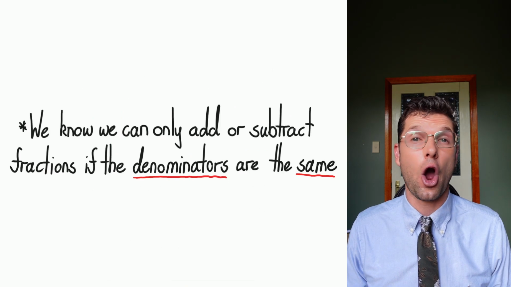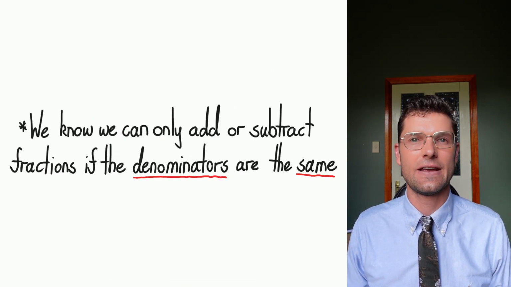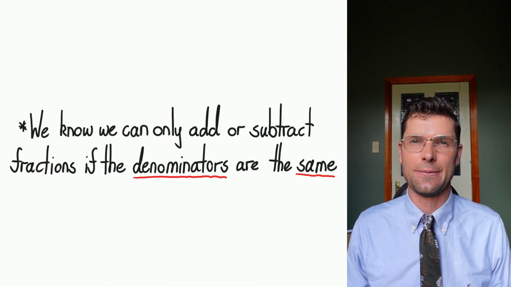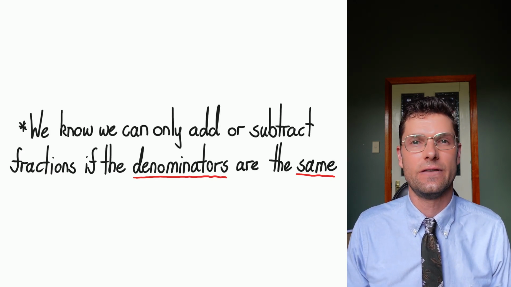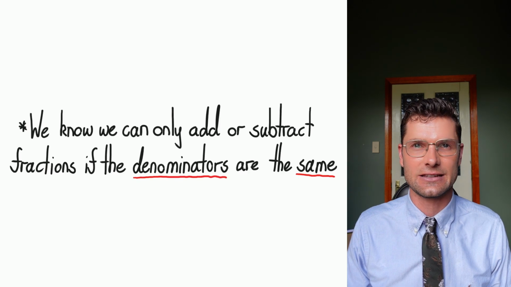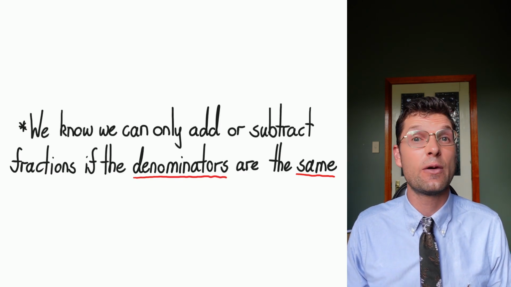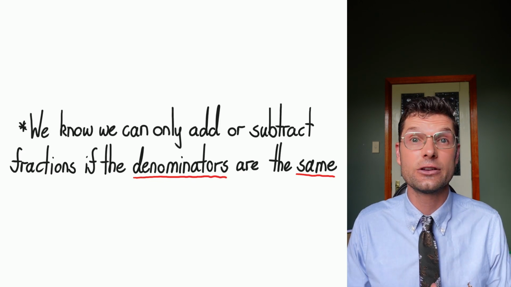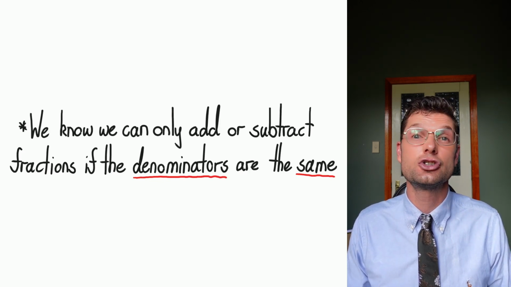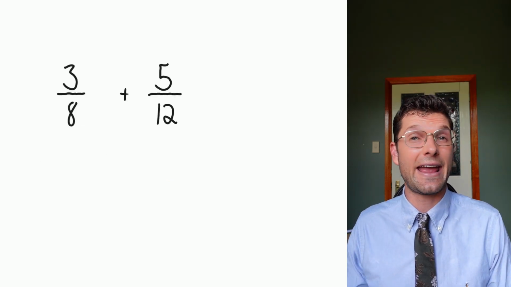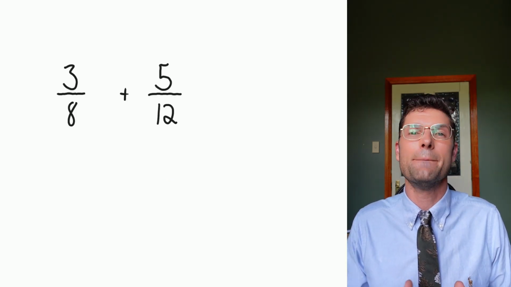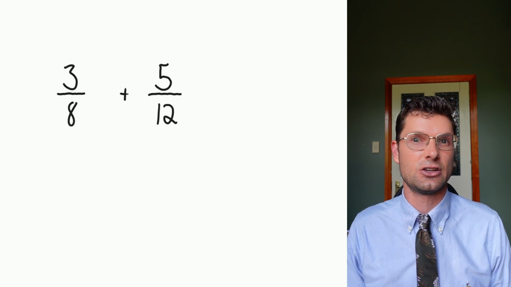So we know that you can only add or subtract a fraction if the denominators are exactly the same. If you're not sure why, please check out my last video because it's got a really good visualization of why this is the case. But for us, all we need to know is we sometimes have to make equivalent fractions using multiplication in order to make the denominators the same, so we can start adding and subtracting them. The trick we learned last lesson was to multiply each fraction by the other denominator, making sure I use columns to multiply the entire fraction.